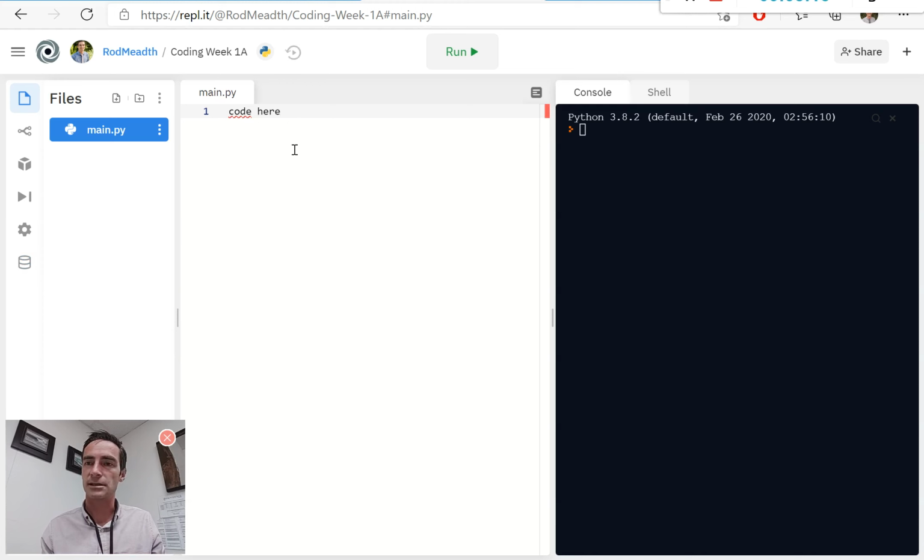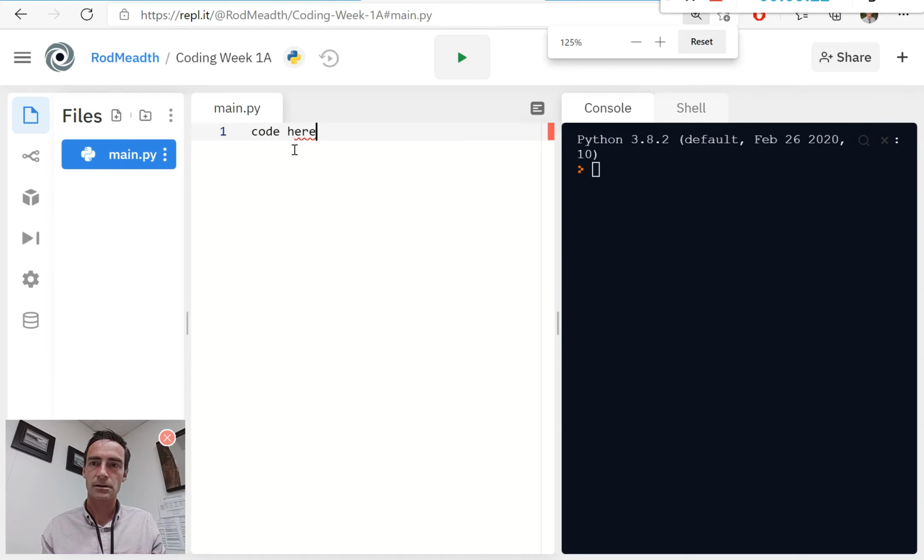So the code goes here, and you know what? Let me see if I can make that a little bigger. Yeah, that might be better. Let's do that. And then when you run the code using this play button up the top, it's going to appear over here in the console. All right, you'll see any kind of output happen, and you'll see what I mean by that soon.